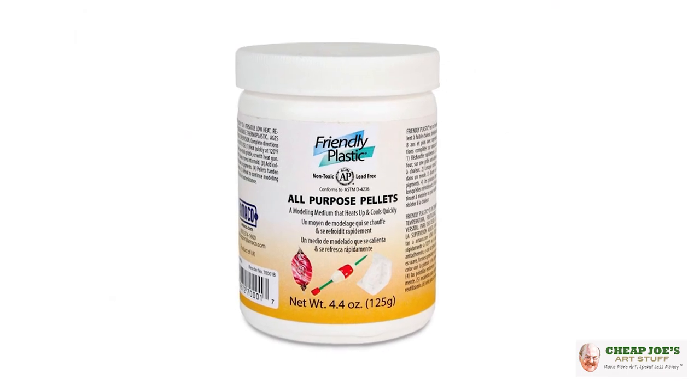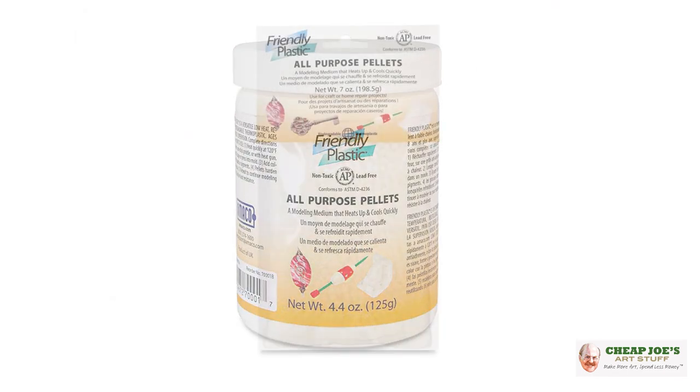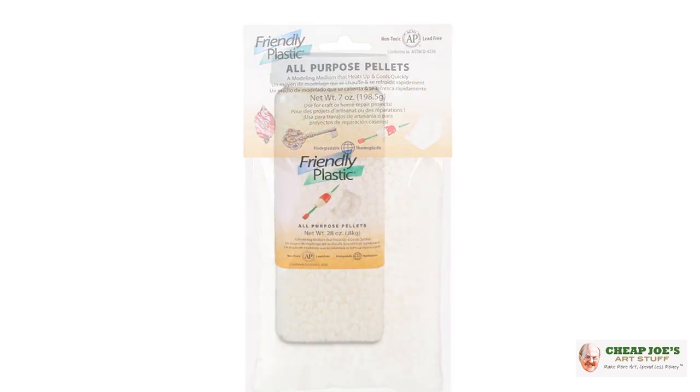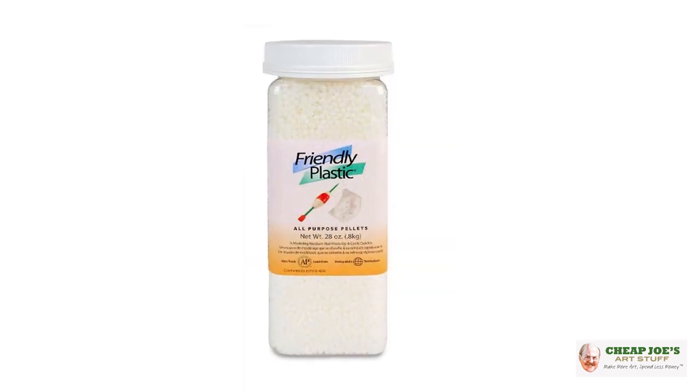This is a low temperature plastic molding pellet that you can use for casting and molds and different kinds of stuff. I've seen cosplayers, crafters. I've even seen people do auto repair with this stuff. It's really, really great. I'm gonna show you how easy and simple it is to use.